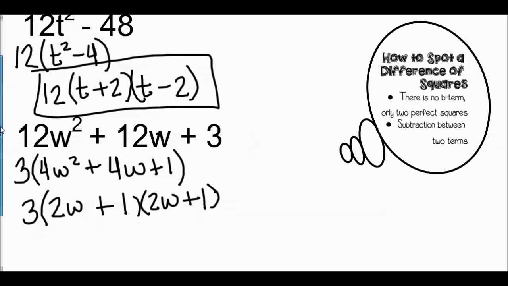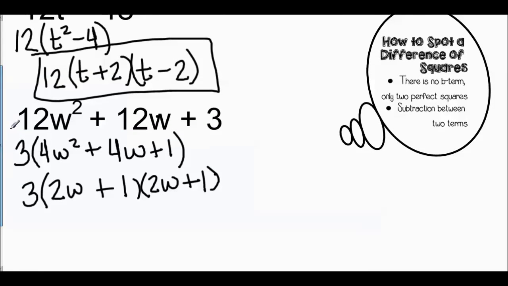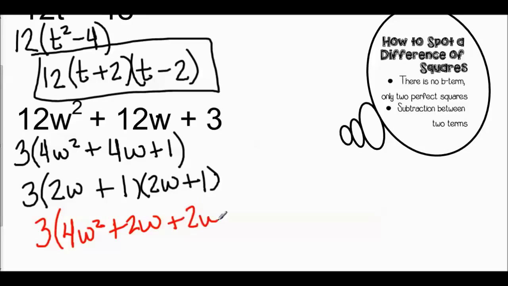Now this one is probably as most complex as you're going to see. Let's FOIL it in our head so that we understand what's going on here. I'll write that in red to represent what's going on in our head. So we're not dealing with a 3 yet, we're going to be FOILing. 2w times 2w is 4w squared. All this is going to be times 3. Outside terms are going to be 2w times 1, which is 2w. Inside terms would be 2w. The last terms would be 1.